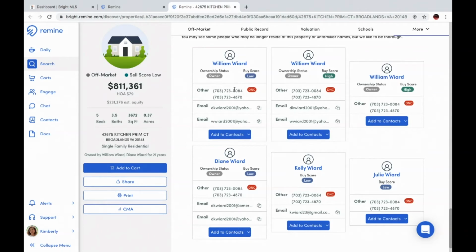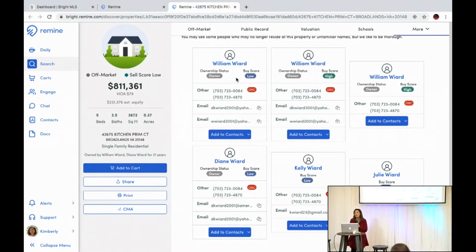It shows their buying score. Yes. So the buy score is actually a good thing to bring up. Similar to a sell score, where it knows how long they've owned it and all their life issues and all that stuff, it determines a guess, right? The buy score is the same thing. It determines a guess, and it's based off of whatever goes on in our regular daily lives. If we just got married, we got divorced, we just had a child, our child moved away, whatever it is, right? It's going to just determine where you are in life, and it's going to make a guess and say, you know what? They're empty nesters.